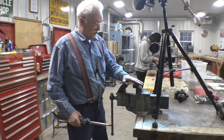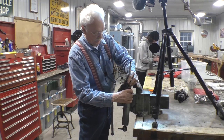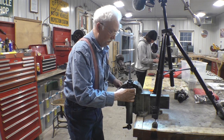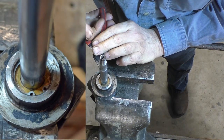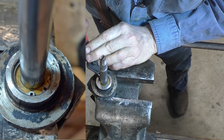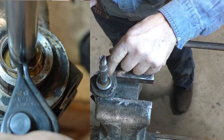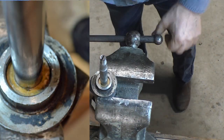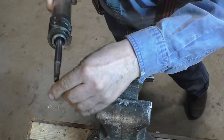I don't have lead jaws for my vise, but I'm just real careful with it. And note that this piston is in real nice shape. First step, take the snap ring out. Snap ring. Then we have this little washer or spacer, and that's just in there loosely. If you turn this thing upside down, it will come off.